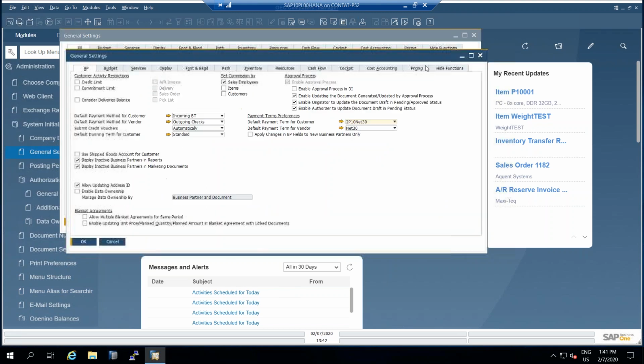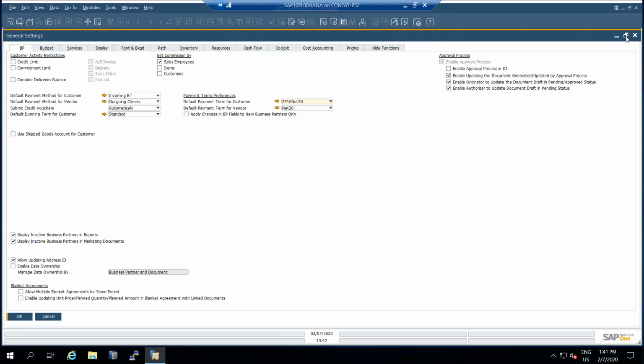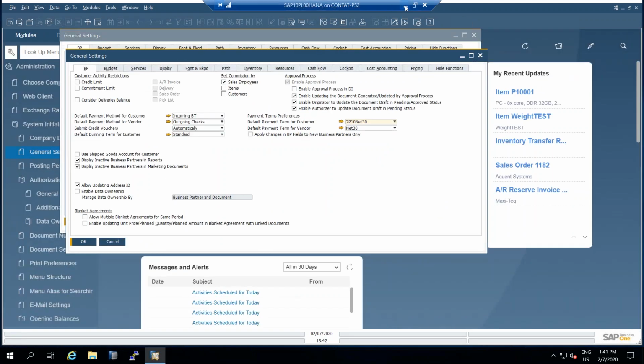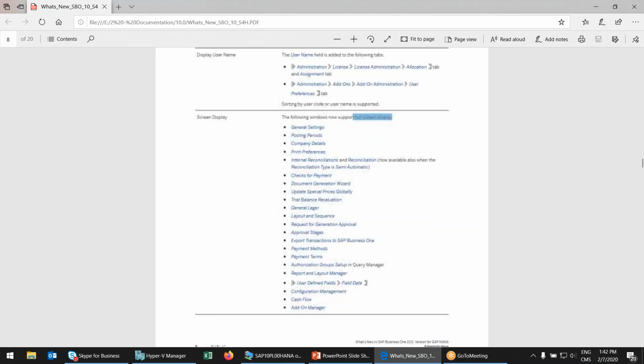So you could just open it up in full screen if you have to. And that could be interesting for some of the accounting reports or the printing. I think the printing preference is there. Sometimes when you have to scroll up and down, now you can have it in full screen display.